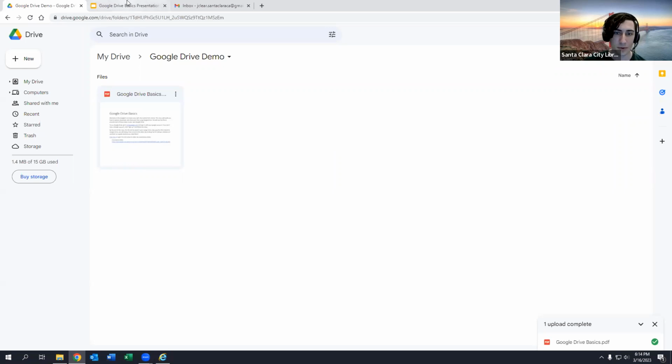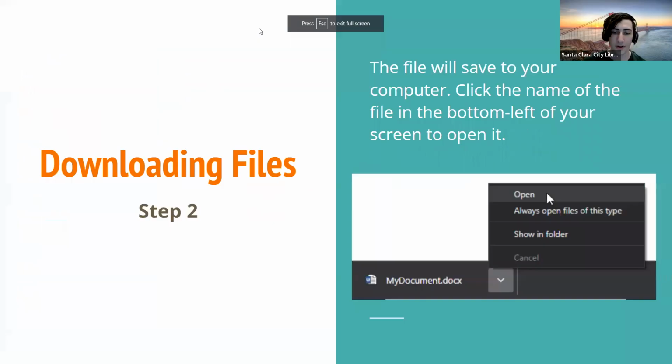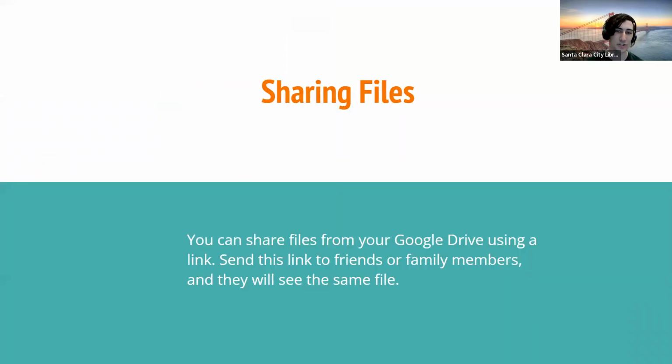So we'll get back to this and then get started with the third thing that I'll show you how to do with Google Drive today, and that's going to be sharing files. So, you can send files in an email as an attachment, but it's oftentimes easier to just send a link to a file because then you can text it to somebody. You could send really big files just using a link that might not fit as an email attachment. And this is just a great way to share files with friends or family members.